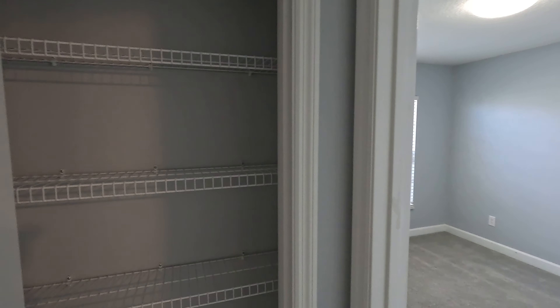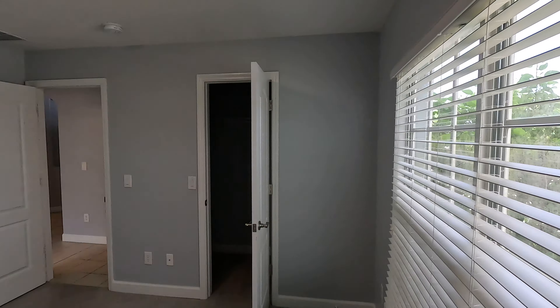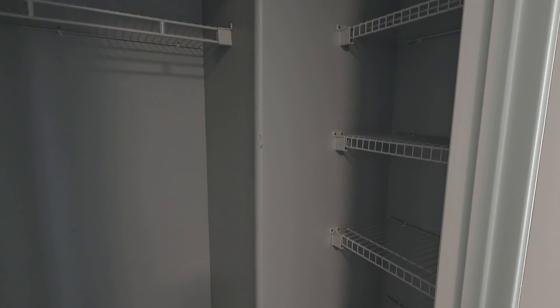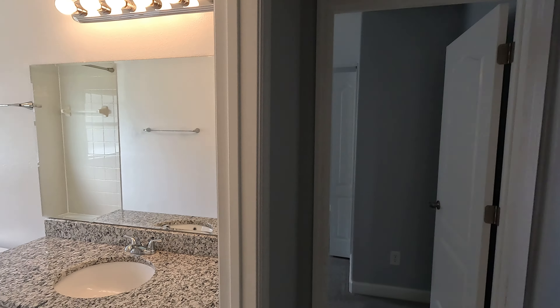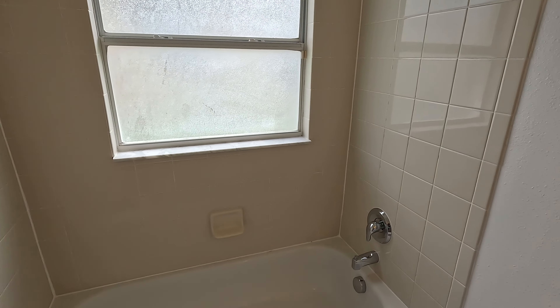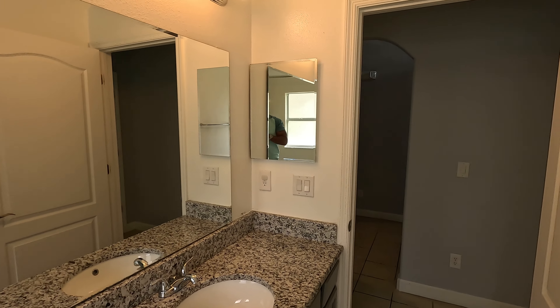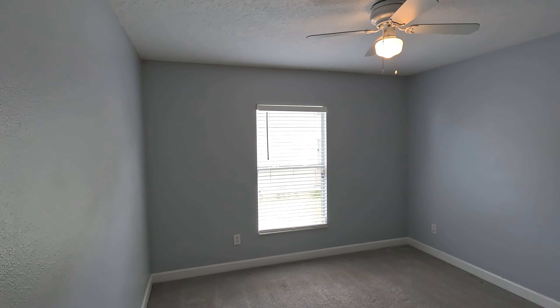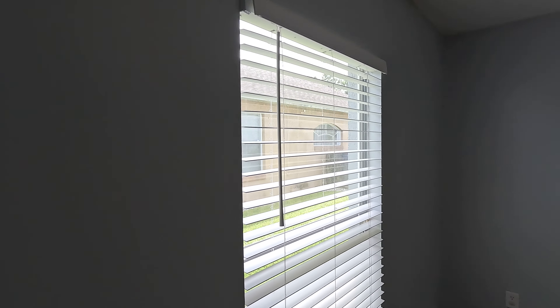Let's take a look at the linen closet, and bedroom number one will be right here. I believe they did do some brand new interior paint. The carpet looks like it's in good shape overall — you can tell it's been used a little bit, but it's definitely not new. It looks like it's in decent shape, so you definitely won't have to replace the carpet immediately upon moving in unless you really want to. Overall this house is very, very clean. Here's a look at full bath number one — we've got the granite countertop, shower tub combo. This is probably original tile, so if you want to replace that later down the line, you can. Just cosmetic stuff, but overall still a very clean house.